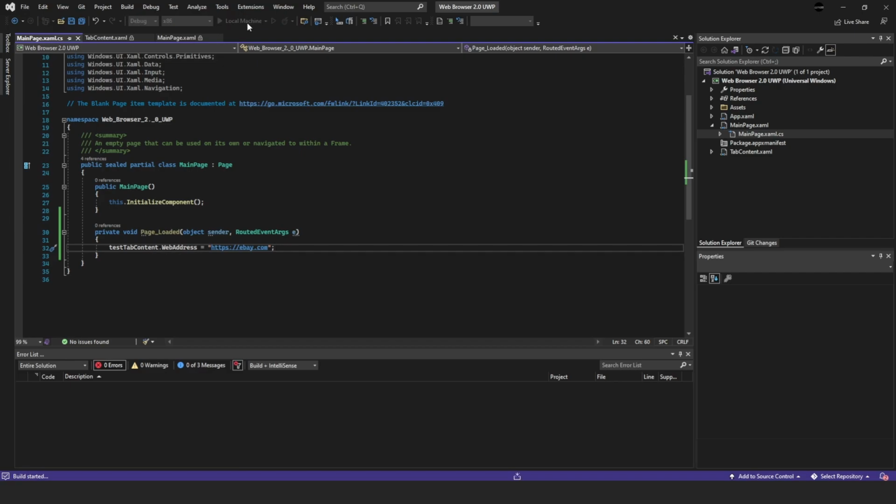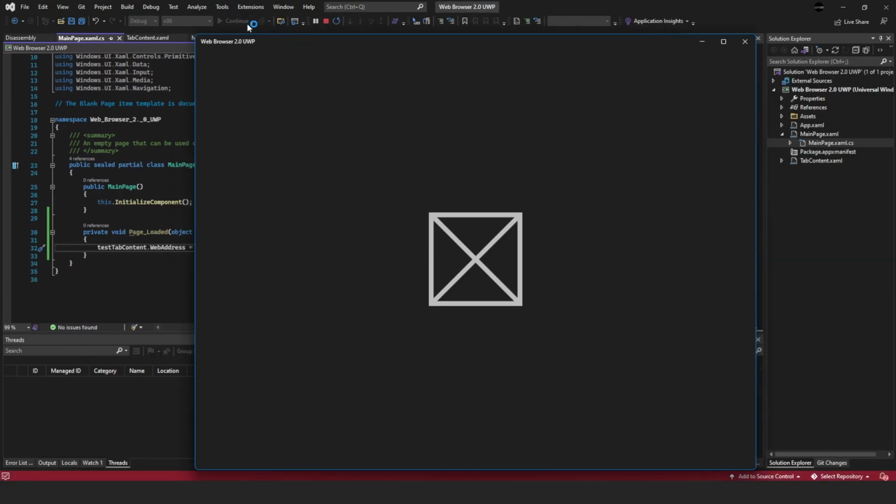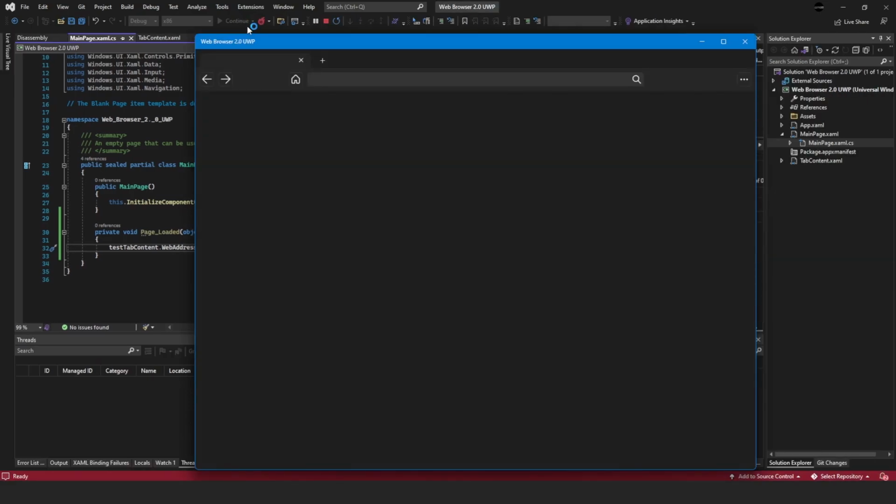Why do I feel like it's not going to work? Just might be my luck. Oh, it worked. Nice. This worked anyway. The web browser hasn't loaded, but that's good. So it's definitely loading the page, the user control.